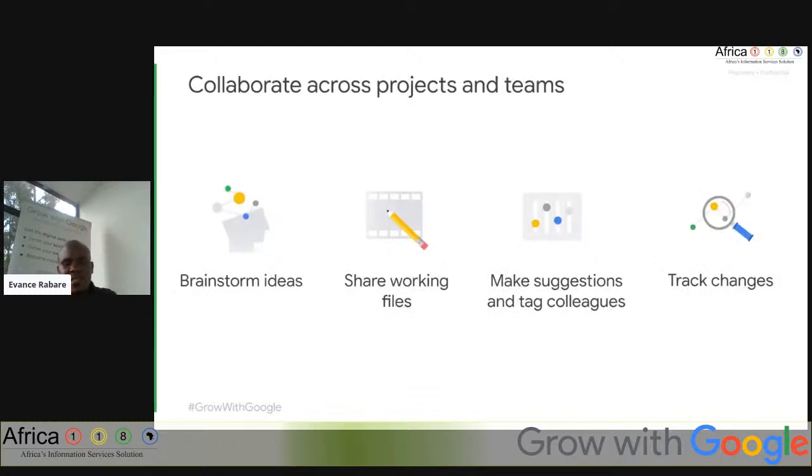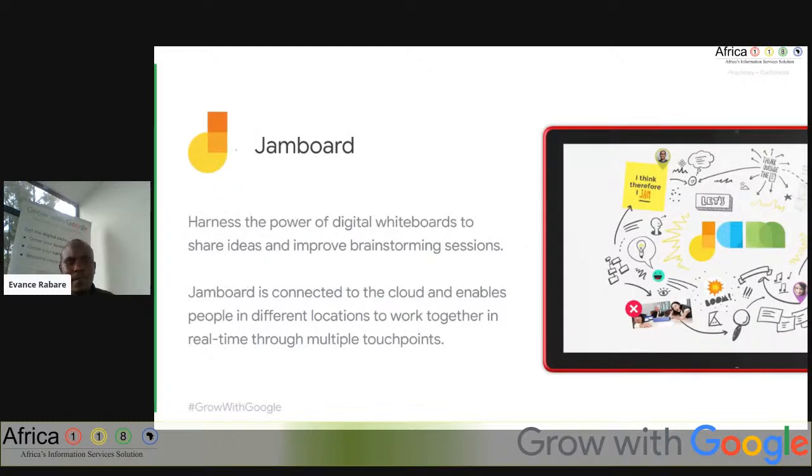With projects and teams, you can use Google Workspace to brainstorm ideas. You can also use it to share working files, make suggestions and tag colleagues. You can also use it to track changes. So let us look at Jamboard.